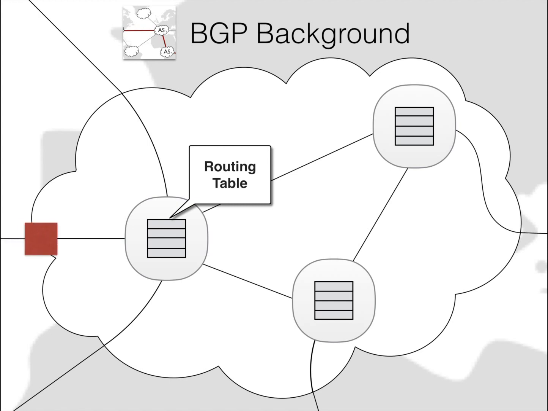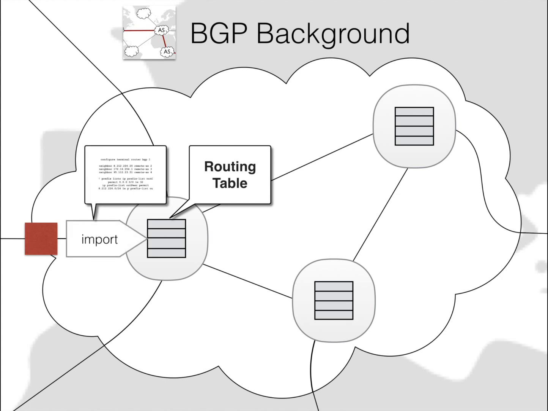Now, whenever an ISP receives a new route announcement, this is indicated here by the red box, the first thing that the ISP does is import that announcement. And this is where the configurability of BGP comes in. Every BGP router can specify an almost arbitrary function that does the import of an announcement. And that function either maps the announcement to a new announcement. We indicated the change here by the change in color to blue, or it might drop the announcement. Once the announcement is imported, it's stored in the router's routing table.